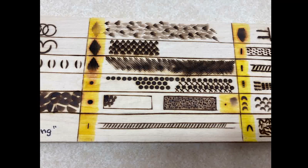So the first one was kind of a sloppy, I'll call it a fish scale kind of a thing, where you're just doing a somewhat random pattern and you're pulling it across, and then I went over it again with some dark stamps. The second row is a more geometric pattern of like a fish scale, and I like how that looks quite a bit. The third one, I dragged them across, and then the first half of that left to right is one direction, and then on the second half you can go in two directions and you get a cross hatching, and it gives you a completely different feel.